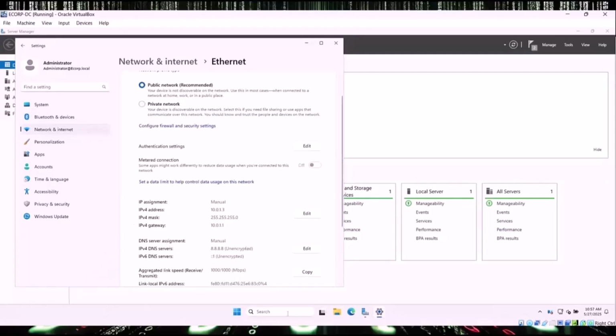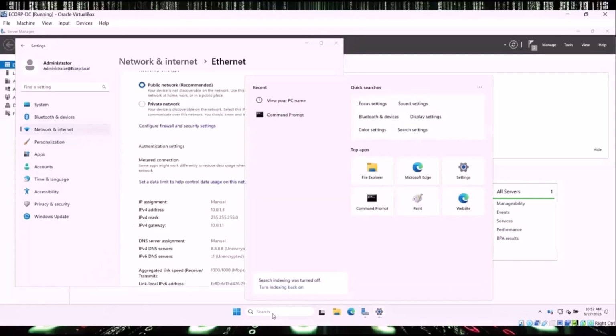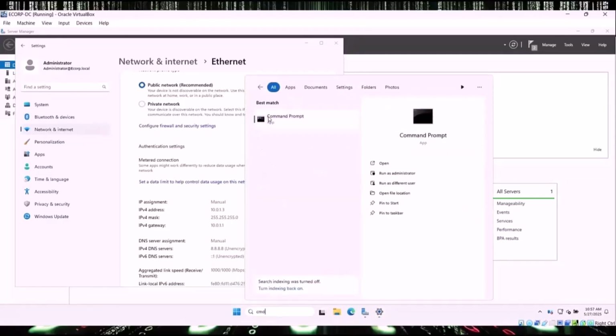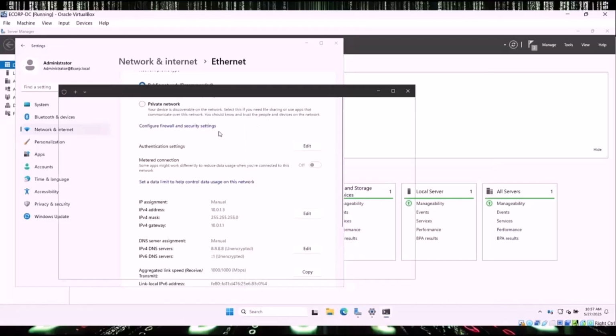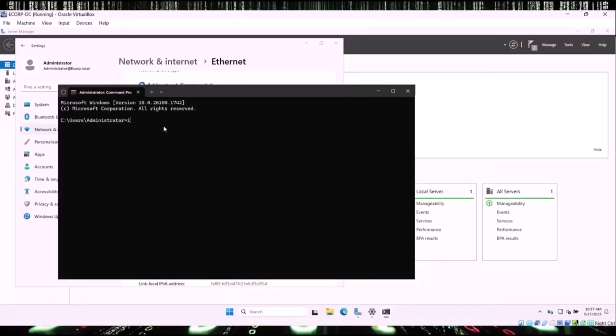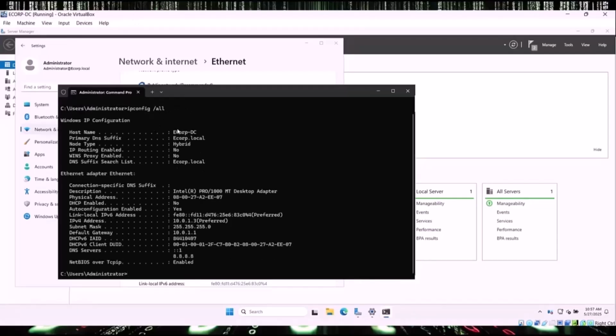And at this point, we can bring up the command prompt again. This time we will select ipconfig/all. And then we're just confirming the information. We see the host name is ecore-dc.